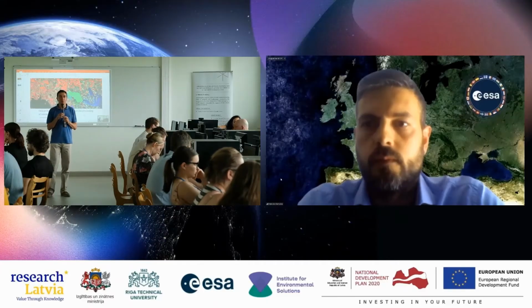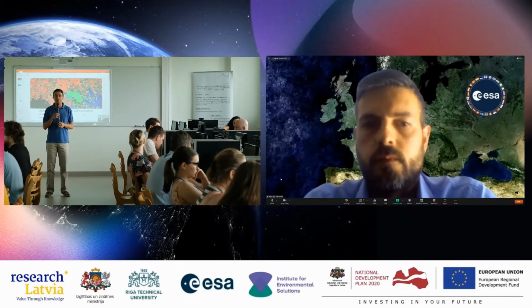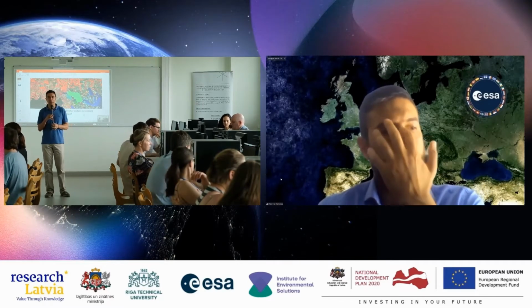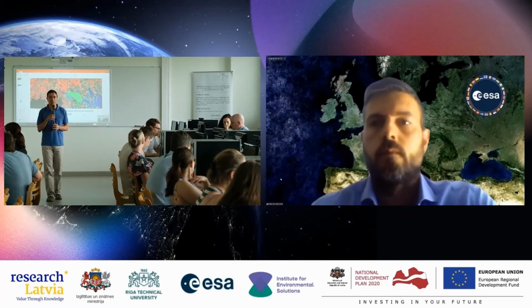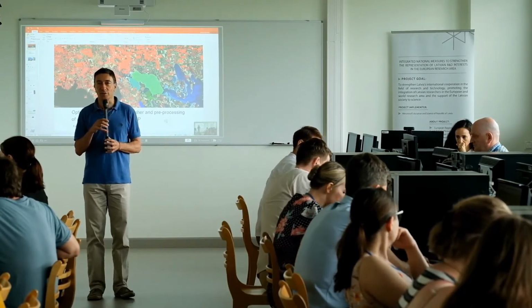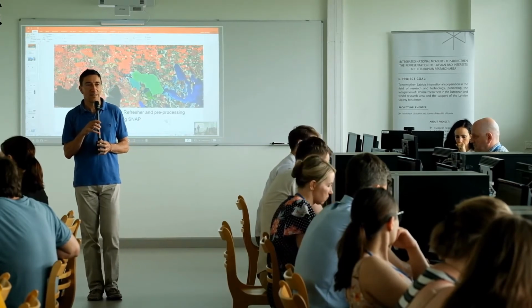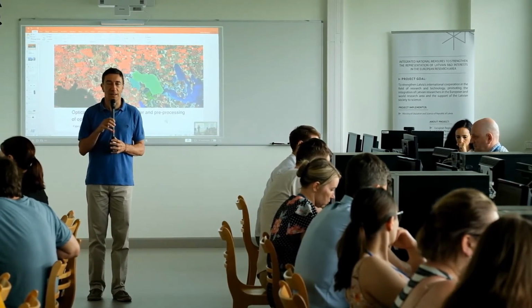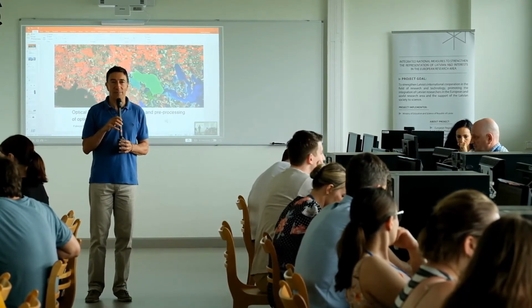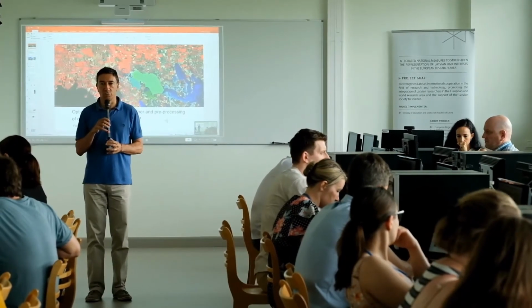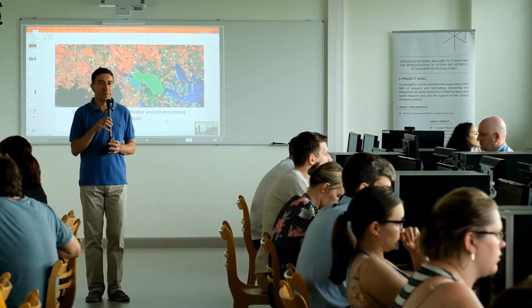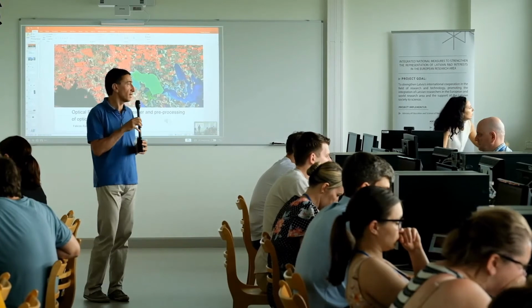Now we go to the practical part. So this morning you have seen all the theory and the algorithms with the combination of Sentinel-2, Sentinel-1, so optical and radar for agricultural applications. Now we go to the practical part. First, Fabrizio Ramoino, a colleague of ours in ESRIN, who's working since many years on land applications and agricultural applications, will show you how to use SNAP, so this ESA software, ESA toolbox for Sentinel data, and you will see the estimation of leaf area index using I think Sentinel-2 data.